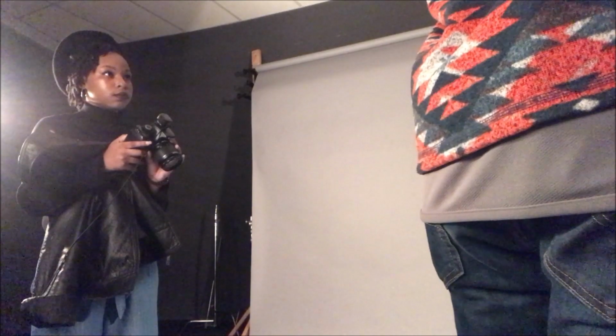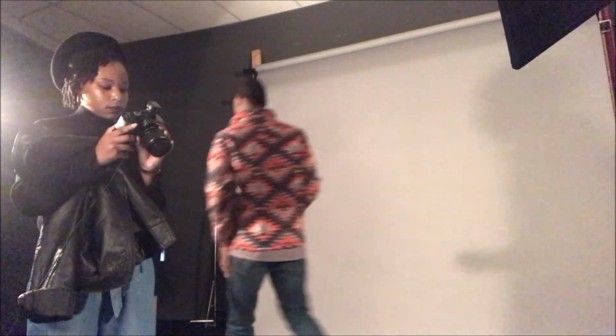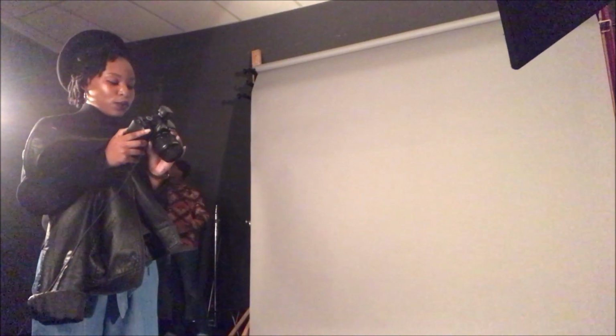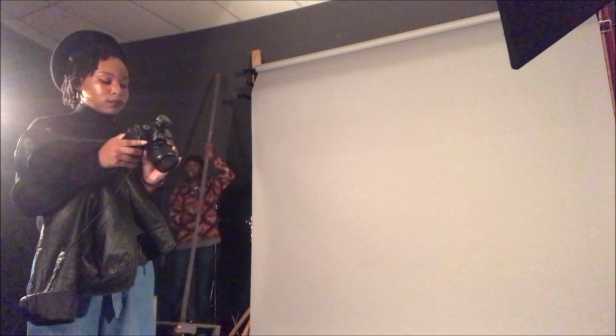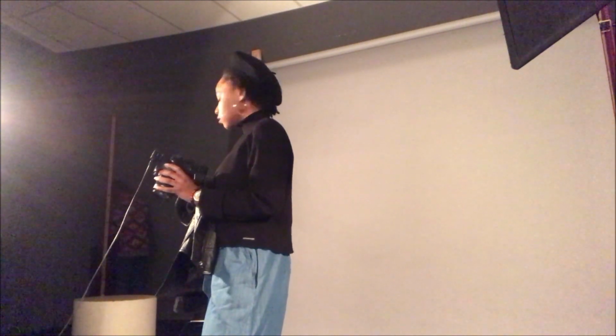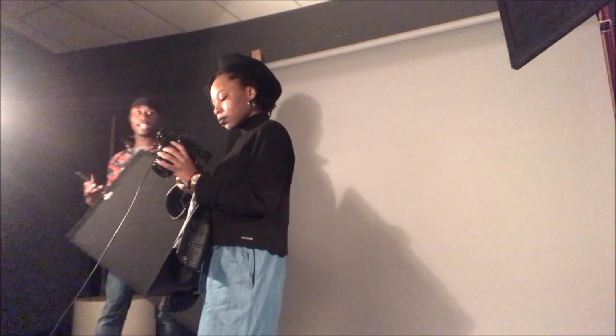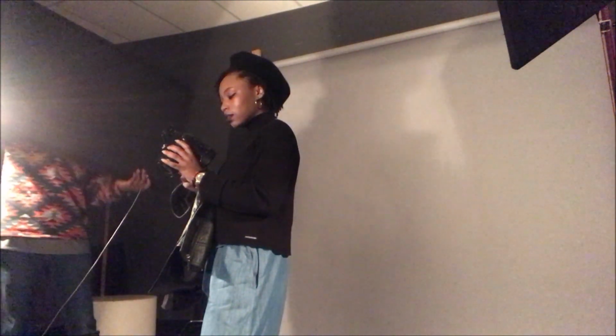Let me see if this gets rid of the shadow. If it does, then it does. If it don't, it's all right. I'm not that concerned. Ooh, I like this first one too. And all that is on manual focus because it looks good. I thought it looks good. Mm-hmm.